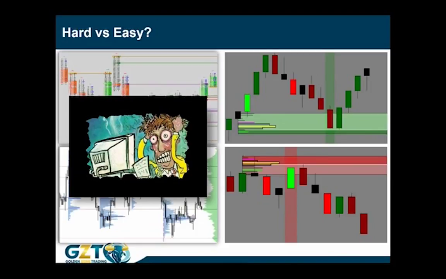Now, what we've done is we've taken it to a much deeper level than this, okay? And I'm going to explain what these are. Fluorescent candles here and here, right there and right there, right here, okay? This is an area of a buy zone. This is an area of a sell zone.